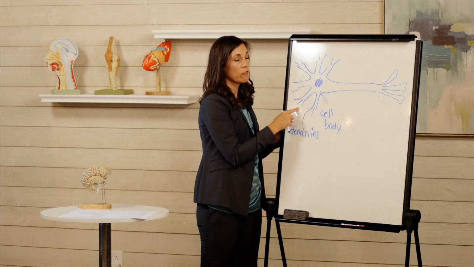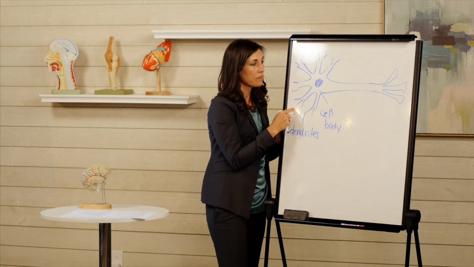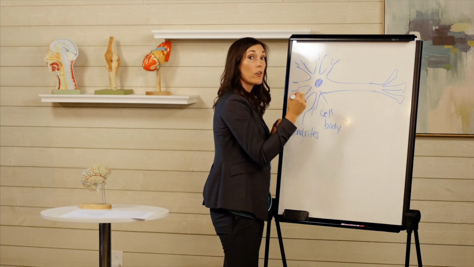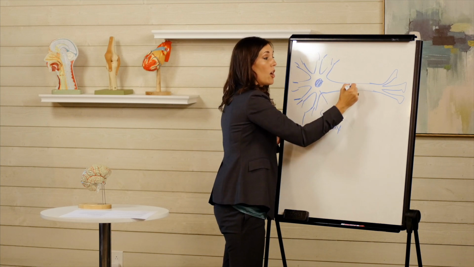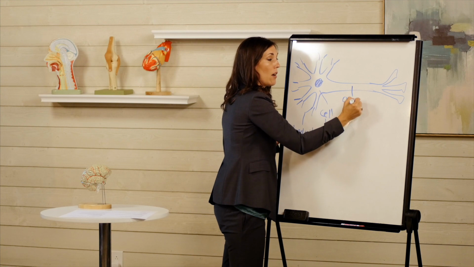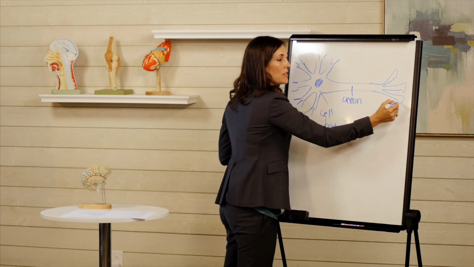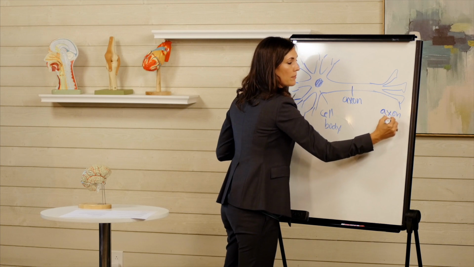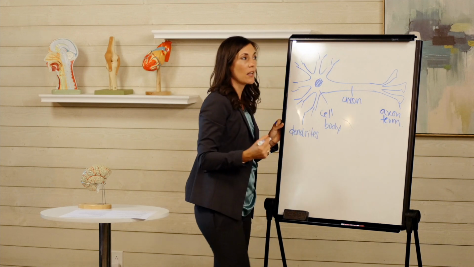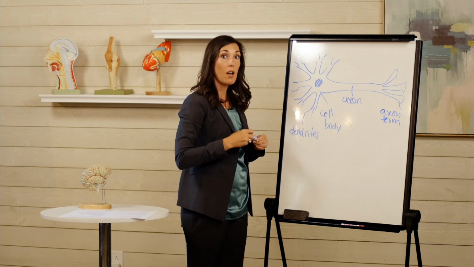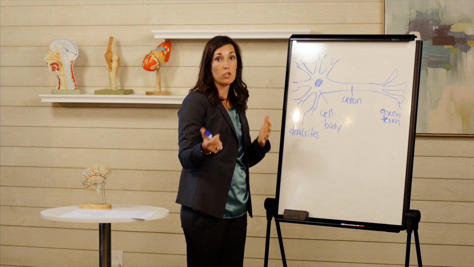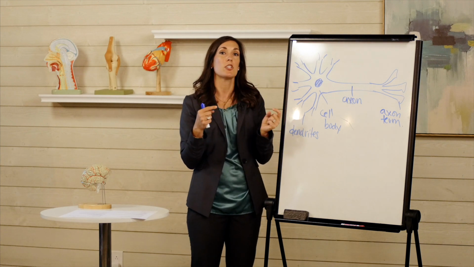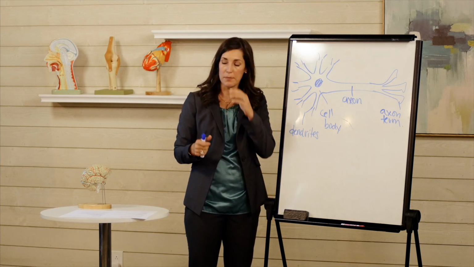They are receiving information from other neurons, processing it at the cell body, and then deciding whether or not to continue the information on down along the axon, all the way down to the axon terminal. At the end of this axon, it will then synapse onto another nerve or structure, its target structure. So every time that one neuron touches another neuron, it's considered a synapse.